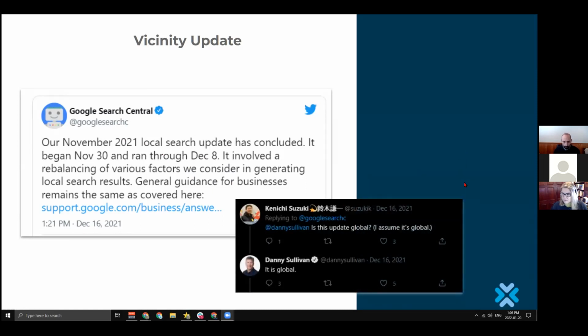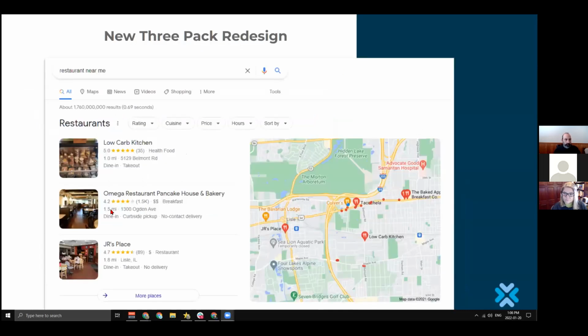Just one quick last thing: when Google rolls out algorithm updates, these things are global. They affect everyone the same. Can you imagine if Google had different algorithms for each country? It wouldn't make sense. So when they do something, it affects the whole ecosystem, the whole world of Google. We've seen this new 3-pack design everywhere, where there's a larger map on the right-hand side. The images are a little bit larger too, so images are more important. The map seems to be more important.